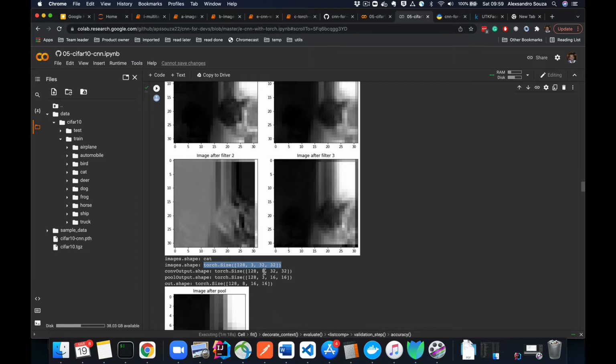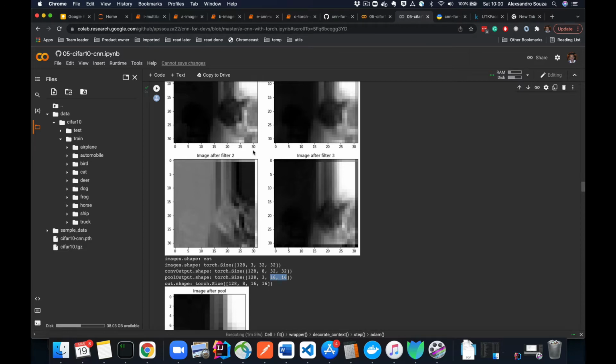However, we now have 8 channels, which means we have 5 extra channels on our 3-dimensional array. So we had 3, that was green, red, and blue, and now we have 5 more. Those are the 3 examples I'm showing here, but I have 5 others, with the same size. And then we have the pool output, which is the same, but now you can see that the size was reduced by half.